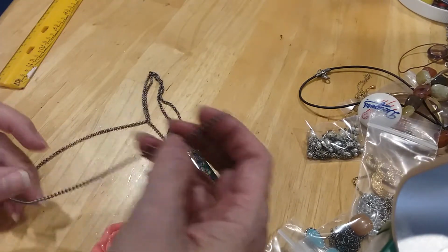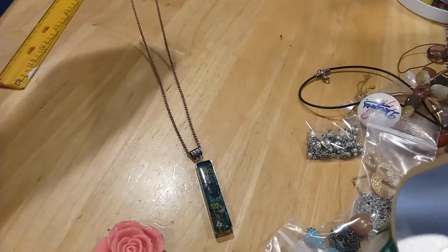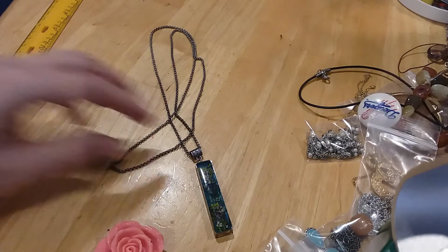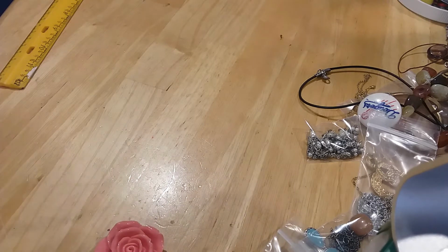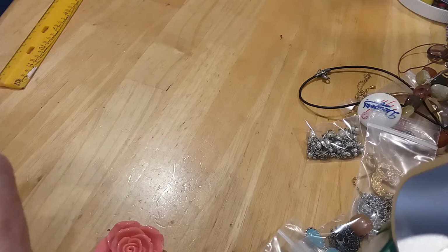I don't see any, it's like an infinity necklace. So we'll be checking that for silver. I love that. That's pretty. I love the flowers. Little tiny flowers. There's purple flowers in there, and kind of little yellow flowers. Just adorable.